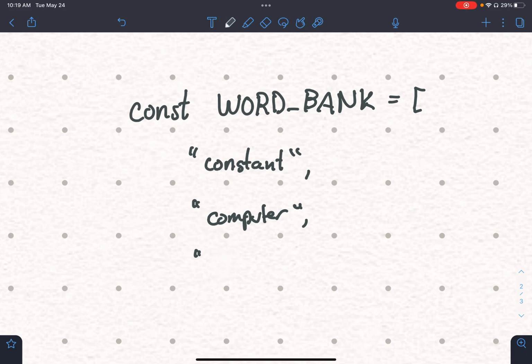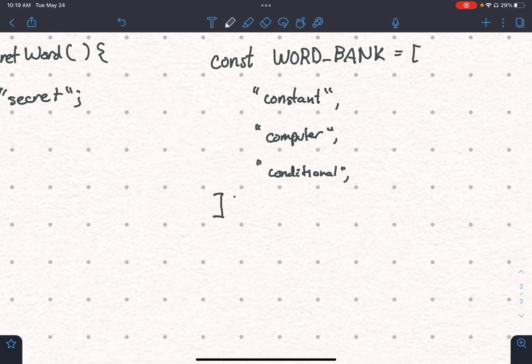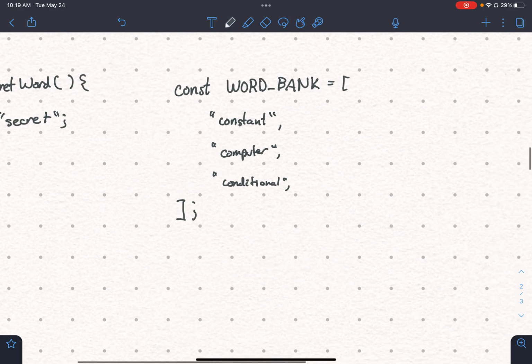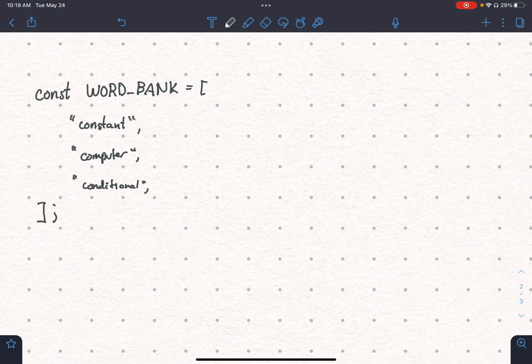How about conditional? Lots of C words, and so on. And then at the end of this, I'm going to close this list. So this list contains 3 elements: constant, computer, and conditional. It's opened there and closed there, and just like as if this were on one line, we close the line with a semicolon.